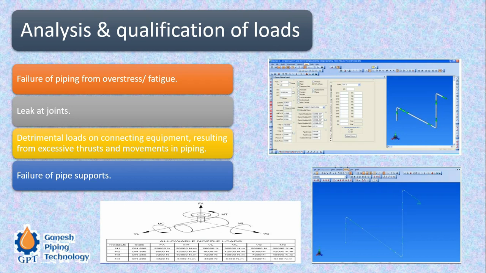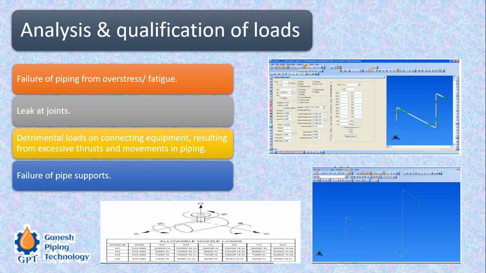Then second comes leaks at joint. Whenever there is expansion, because of that expansion, the position of the flanges is affected, and because of this undue, disproportionate expansion, there are chances that the flange joint may get open. And the stress analysis will have this flange leakage calculation. From that, we will come to know whether the flanges will leak or not. So we have to design the system in such a way that there should not be any leakage of the flanges.